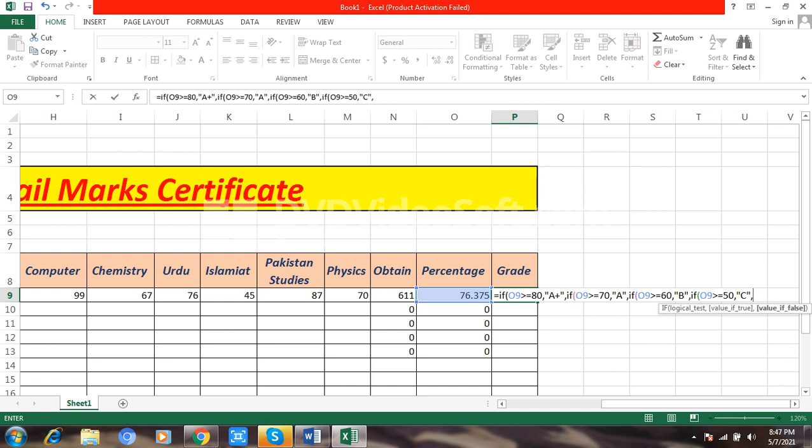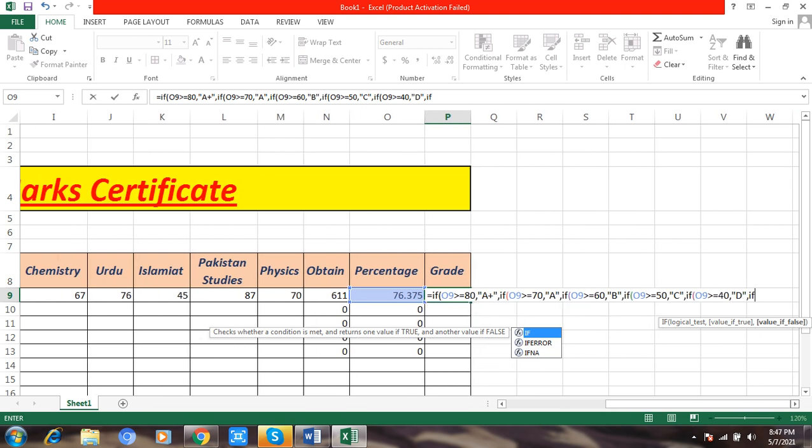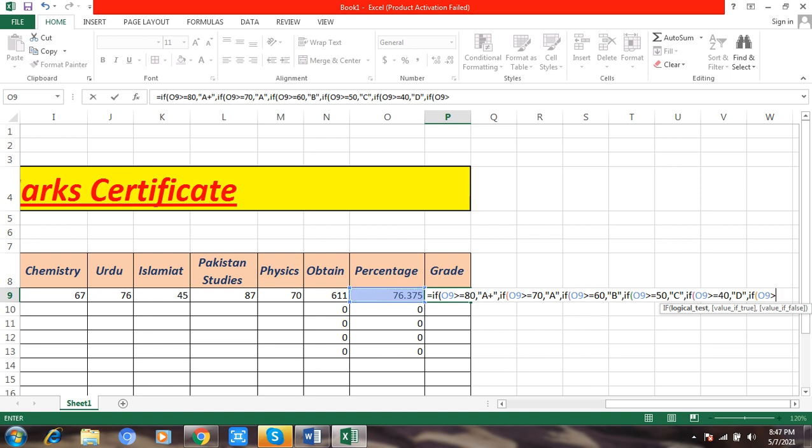Now comma, again IF bracket sign, this percentage is greater than or equal to 33, give E grade, else we will give U grade or fail. We will give double quotation here, fail, and double quotation close, and we will assign the brackets. How many brackets do we have? 3, 4, 6. We will enter here.